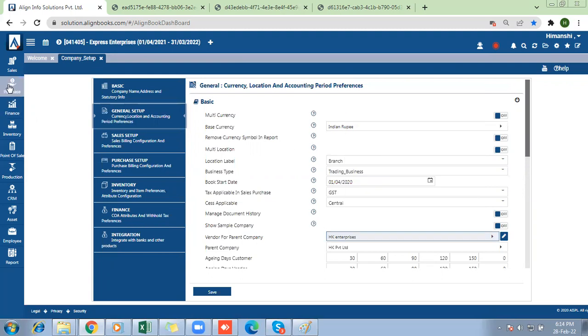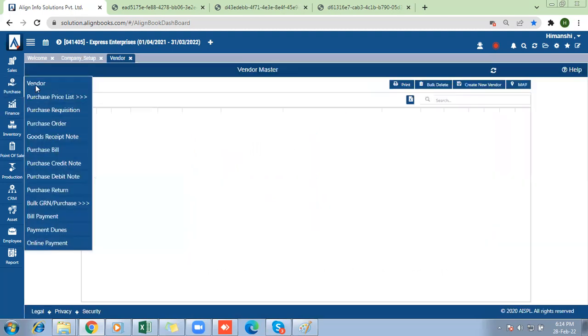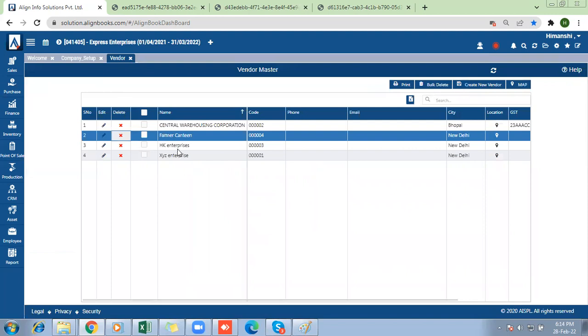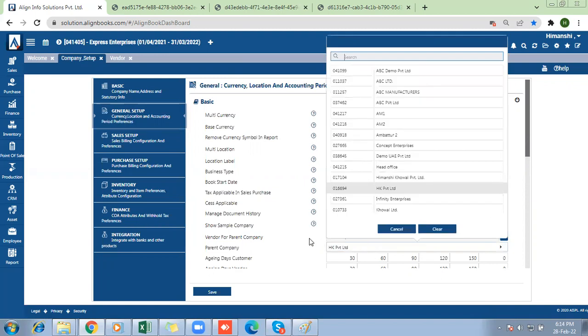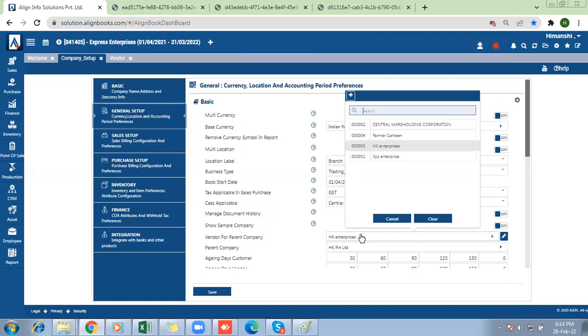So you have to create vendor from this option and just map that same vendor, HK Enterprises, in this option, vendor for parent company. And then you need to save it. So what will happen now?